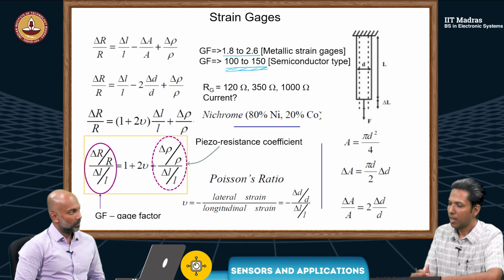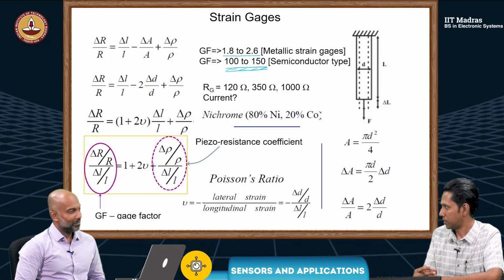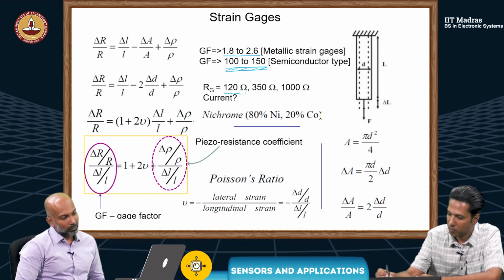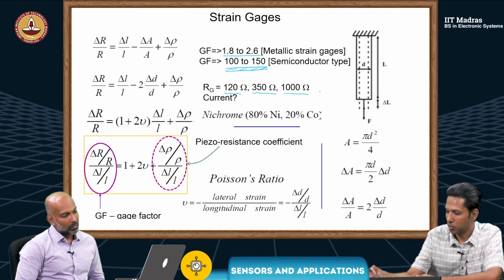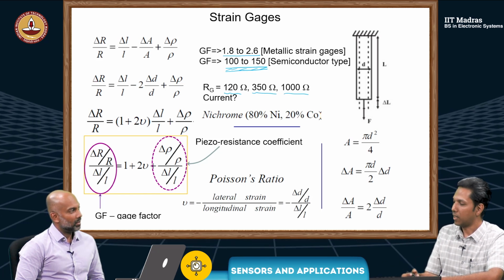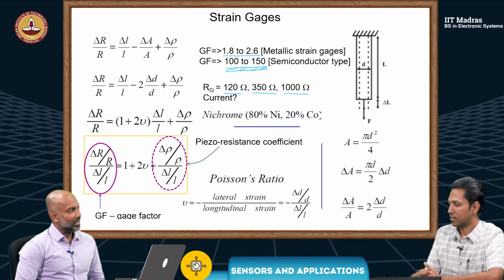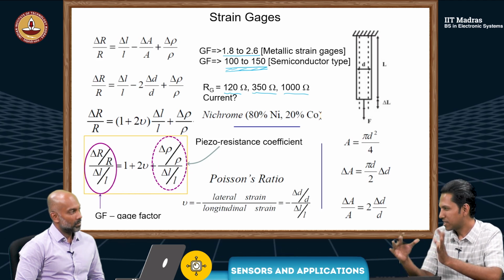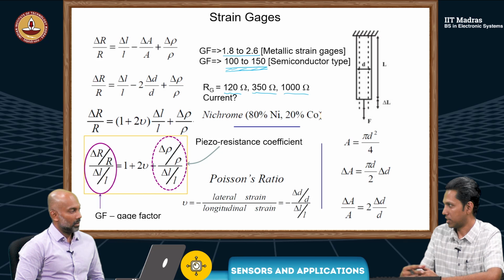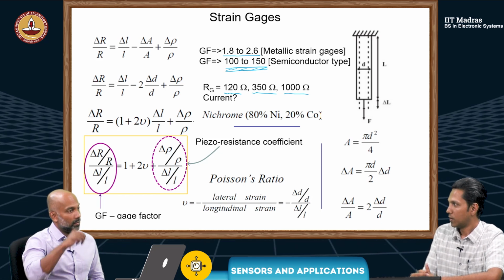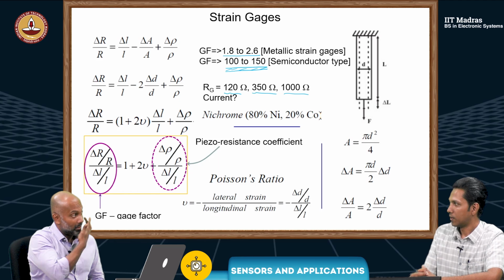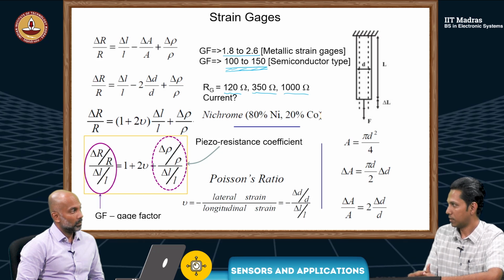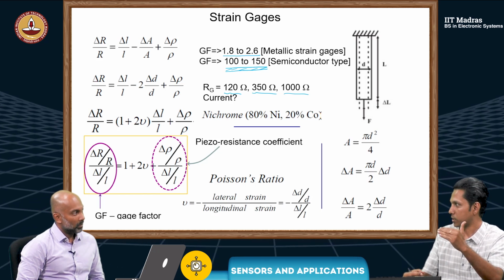I was also looking at typical values of these strain gauges. They come as 120 ohm, 350 ohm, 1000 ohm, and so on. Not very large. So you may have to send some current, and some circuit may be required to measure precisely. If your resistance is increasing, your current is decreasing. It depends on how you are doing it. If you apply a voltage across it and measure the current, it is like that.